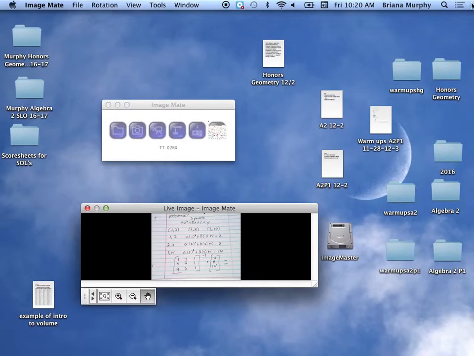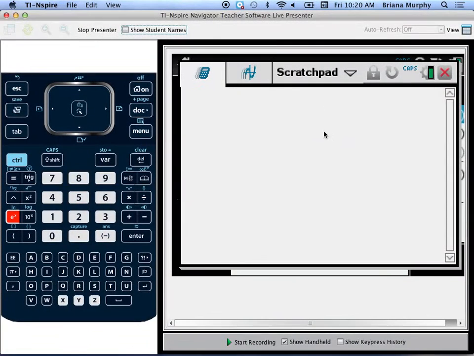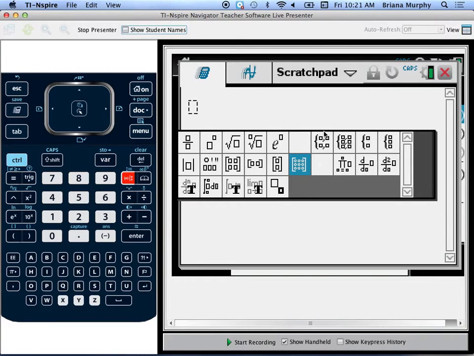So a lot of you probably forgot even where to find matrices in the first place, right? Yep. Okay. So first thing I'm going to do is find my matrices, which is right next to my 9. Remember in Live Presenter you can see what buttons to push? Right there. It should pop up. So see how it shows in red what button I just pushed? And then this pops up.